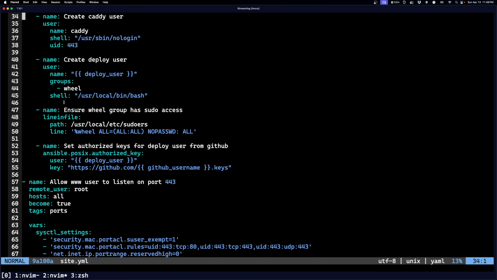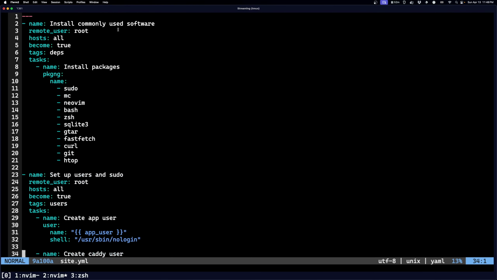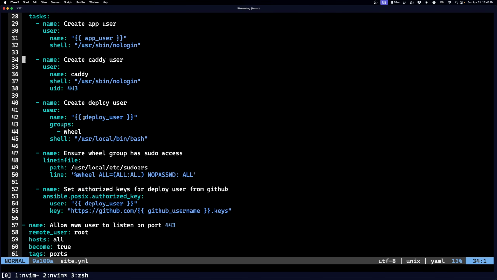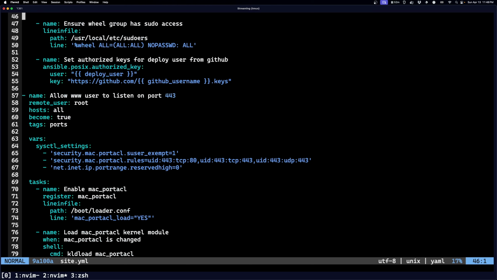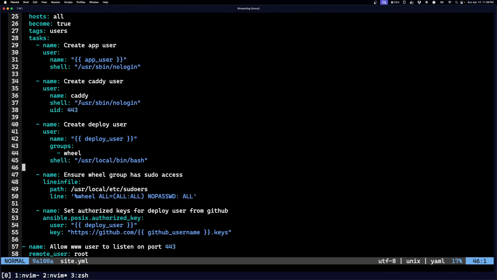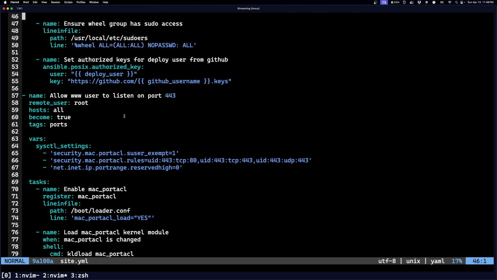So basically these two sections of the file are pretty easy to understand. Then these are FreeBSD specific rules that allow the Caddy user to listen on ports 80 and 443.